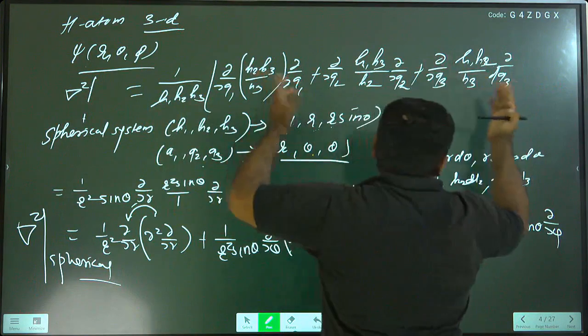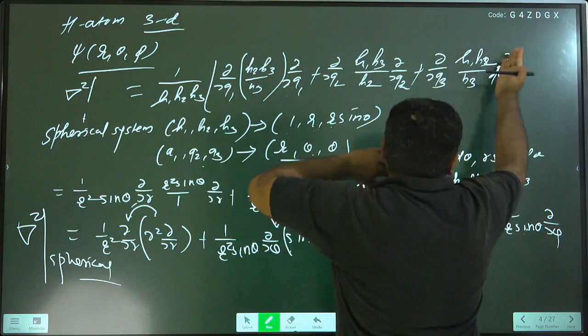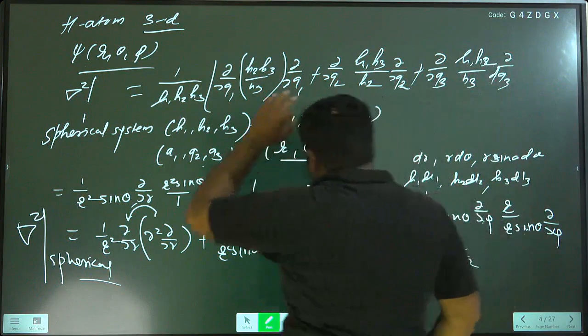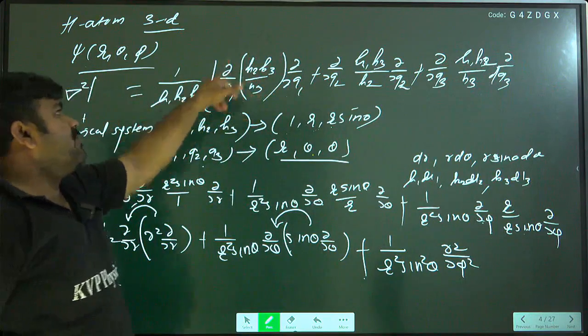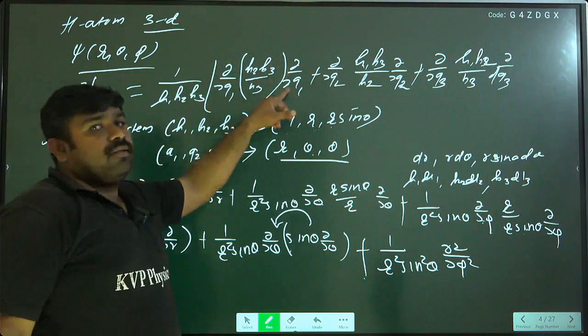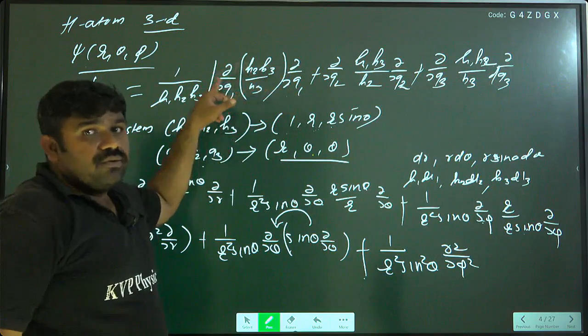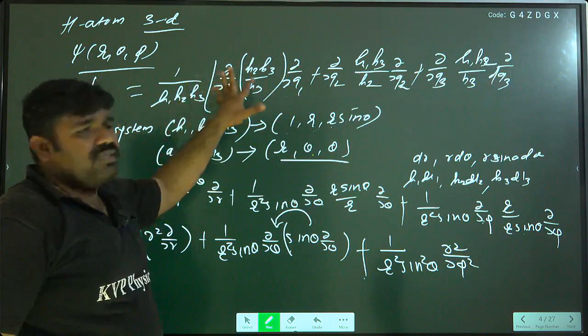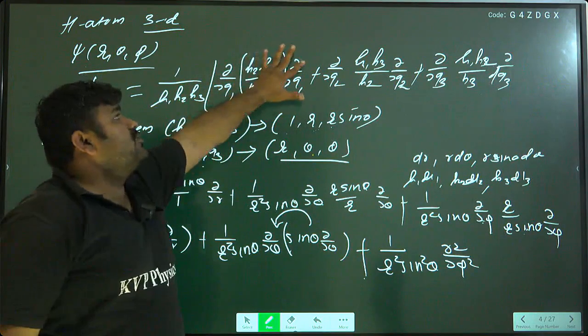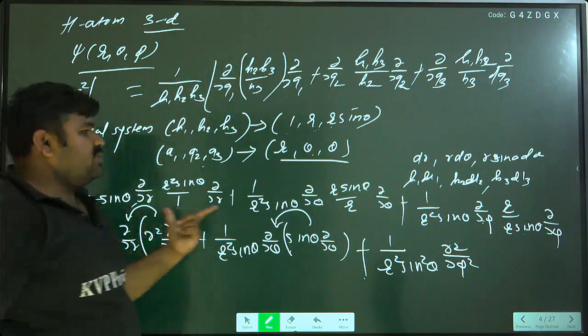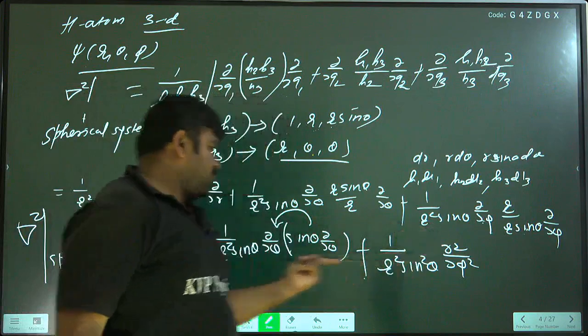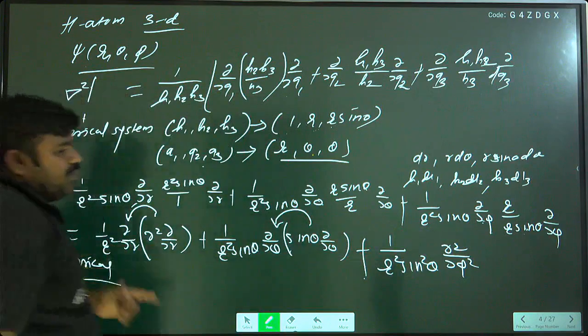The r sin theta is constant, so take it outside, and it becomes 1 upon r squared sin squared theta into ∂²/∂phi². Just don't make a mistake here: for the r squared in ∂/∂r (r squared ∂/∂r), don't take the derivative of r squared thinking 2r and 2 cancel. First solve all these terms, then this operates on this one. This is del square in the spherical system.